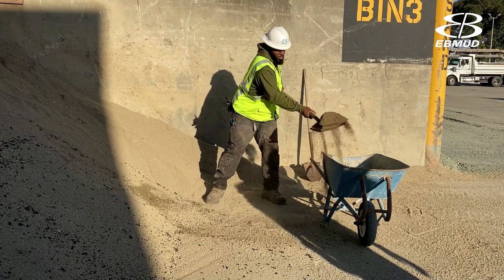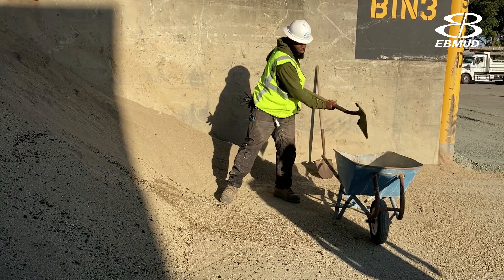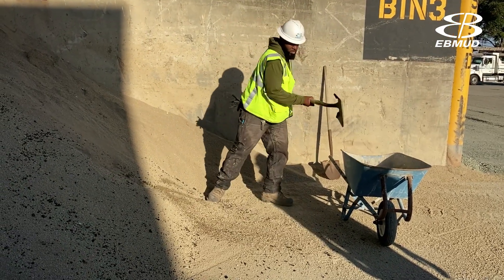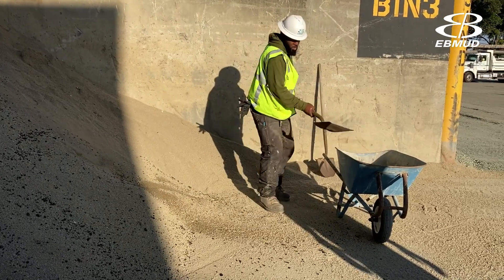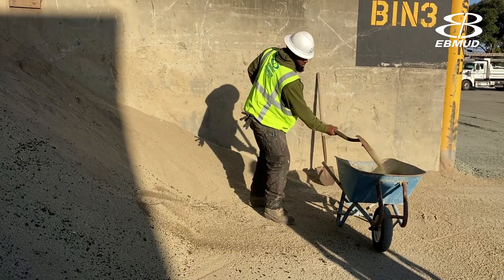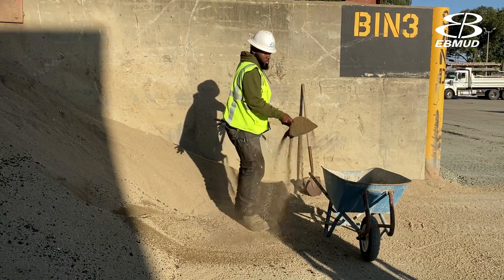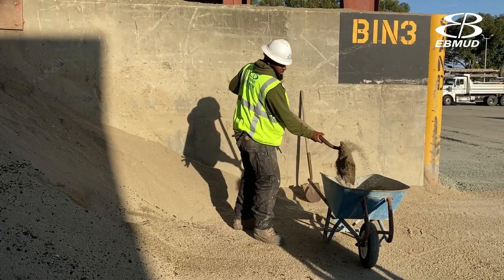When shoveling, remember not to turn your core or your abdomen too much — turn your feet towards their destination. Working too fast may have you spill material. One of the most important aspects of shoveling is being as efficient as possible, so remember to fill your shovel no matter what technique you decide to use. Good luck!